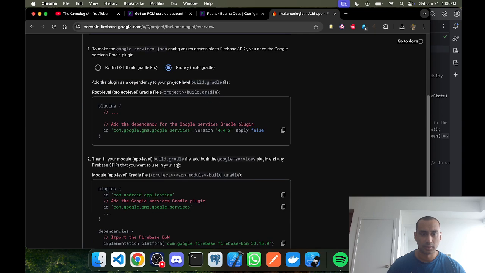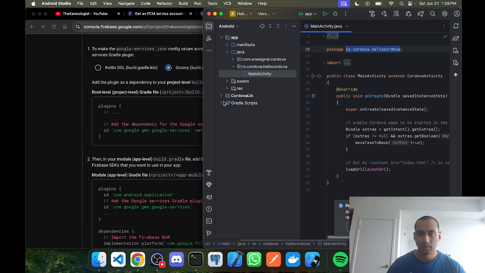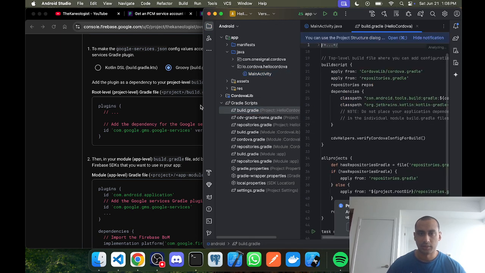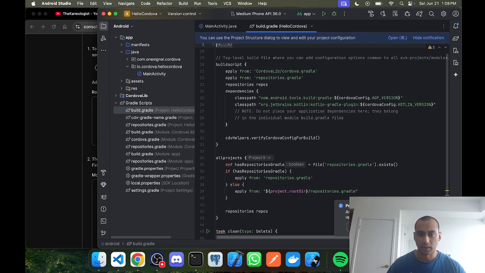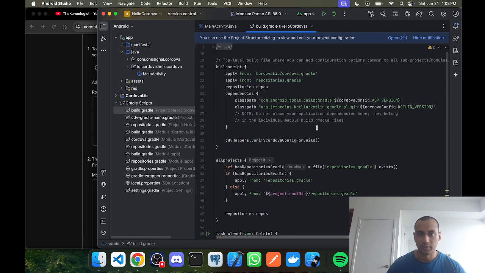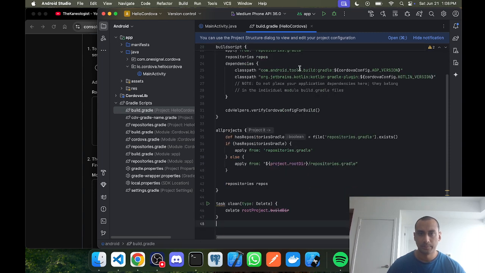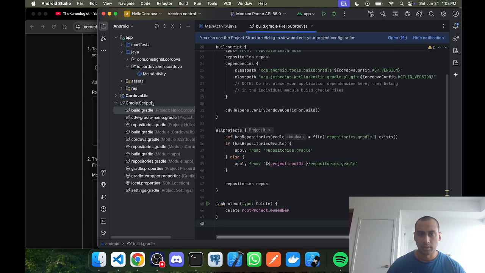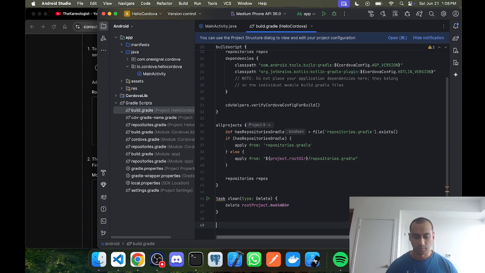Actually, wait, you might need to add the plugins section. So you go here, go to the project level file, Gradle project level. As you can see, since we used Firebase in the last video and we used the same thing, it should be the exact same. So all you have to do is go up here, look here, project level Gradle, and make sure in the build Gradle file that you just go plugins.